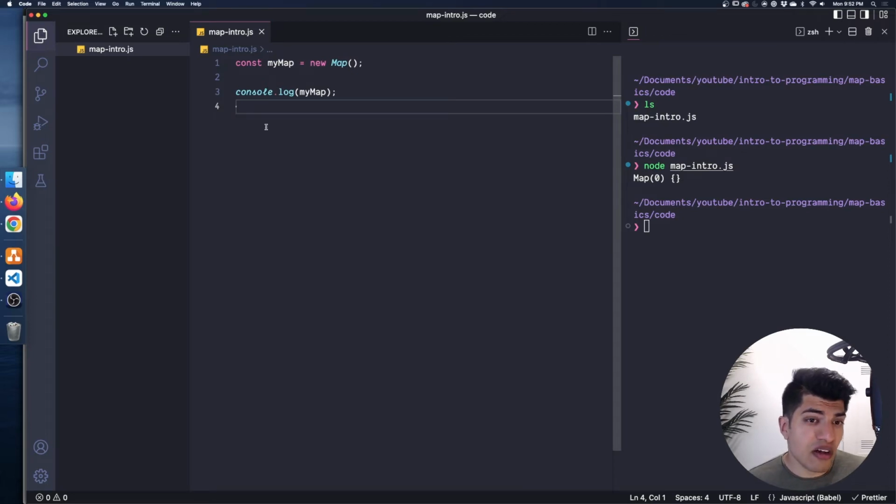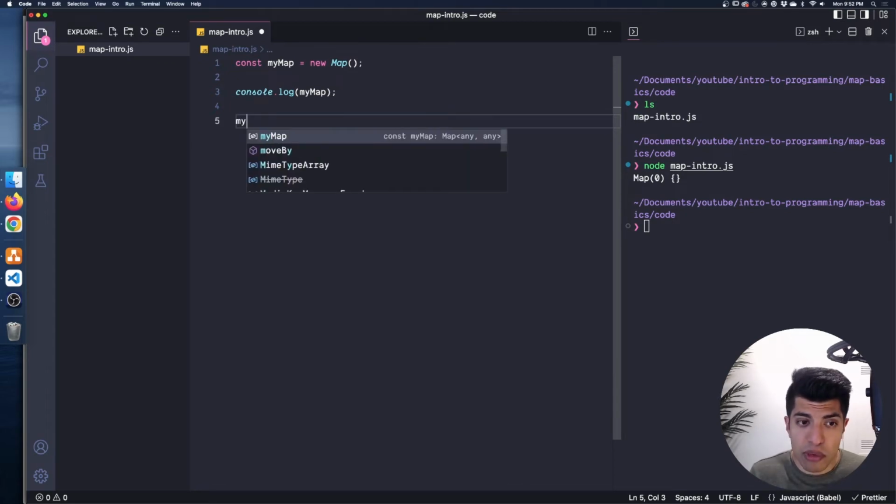This you can think of as an empty object. We've created a map that's empty. It has no key value pairs, very similar to in JavaScript if we literally did this for a new object, it just has no properties or key value pairs inside of it as well. So how do we add things to a map? For an object, you remember that we did something like this.